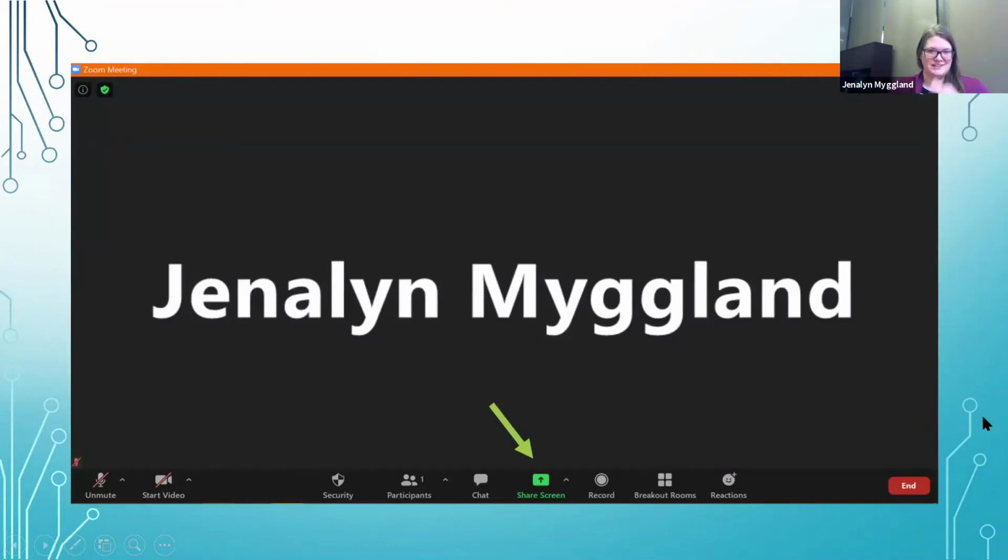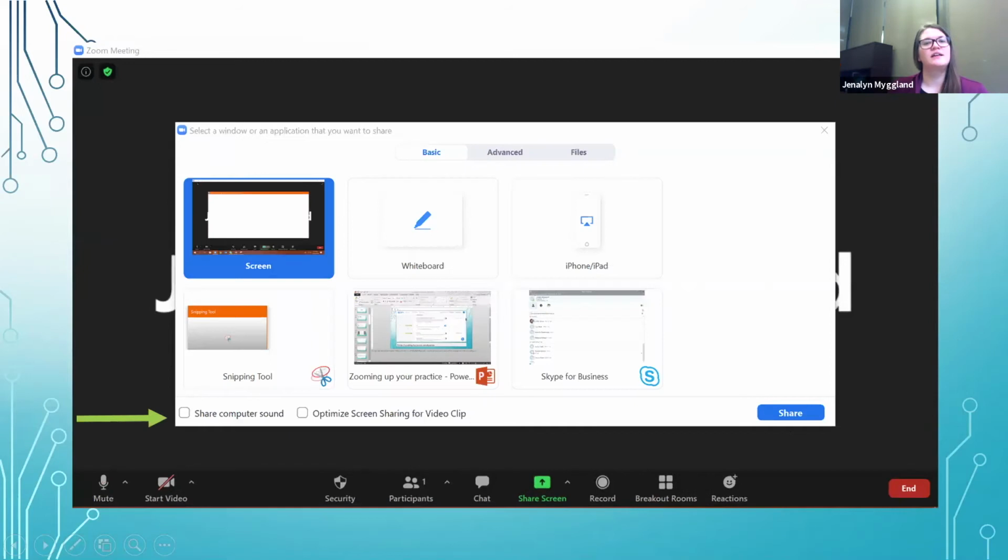So sharing the screen, again, the four things we've just talked about. At the bottom of a Zoom window, when you're in the actual meeting, it's typically in green. So you would click share screen. It opens up this window, and you get some options. These are, again, basic and advanced. The basic account has all of these options. Advanced account, I don't recall having anything all that more exciting.